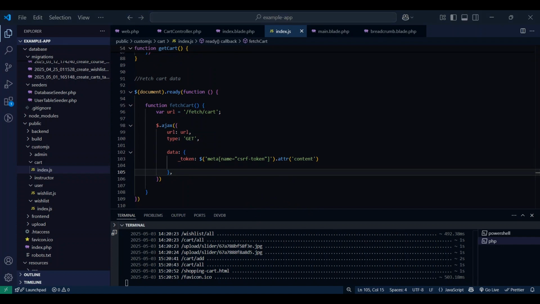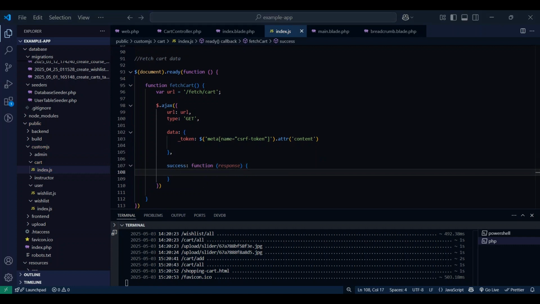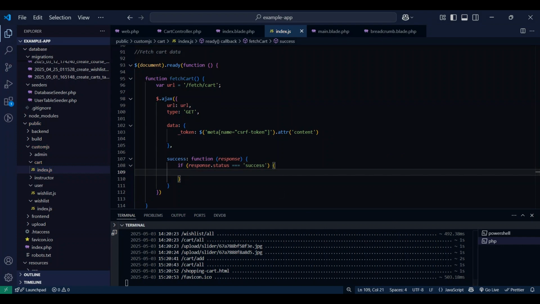And now this is the response. So there are two types of response: one is success and the other is error. So better first we bring the success response. Is the response.status equal to success? Then the cart main content will be loaded.